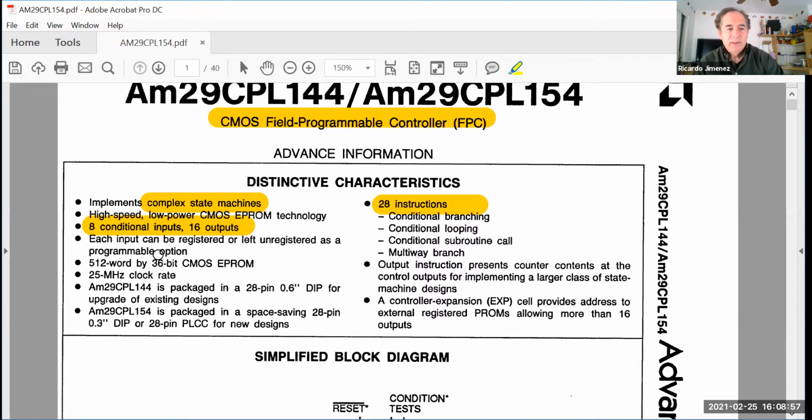Each input can be registered or left unregistered using a multiplexer. 512 words by 36 memory, 25 megahertz clock rate, and every instruction was being performed with one machine cycle, because these machines work with machine cycles, not clock cycles.